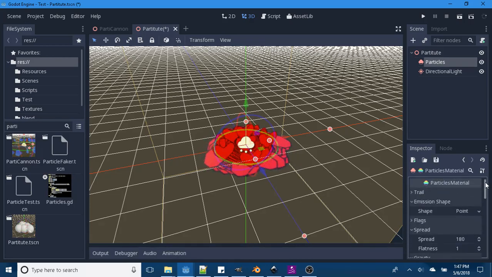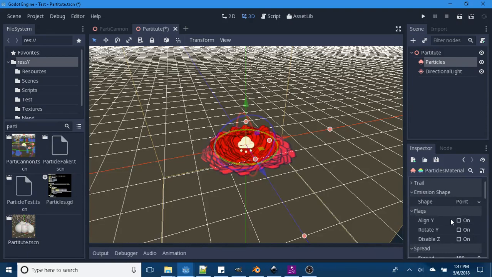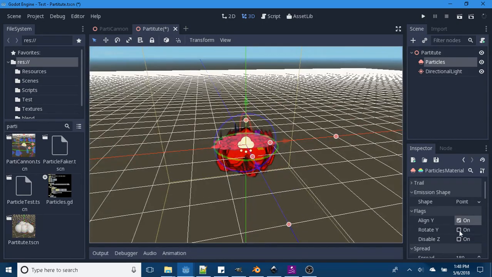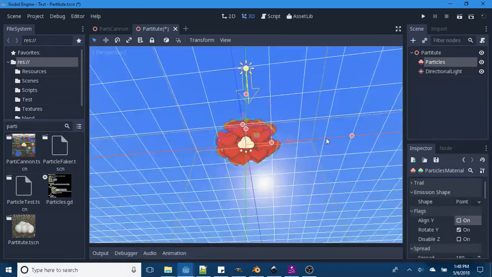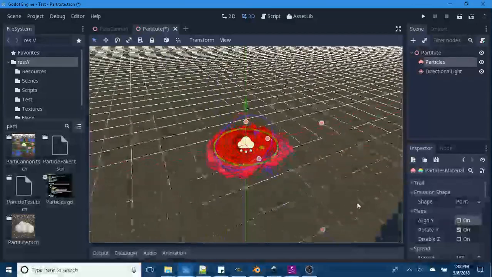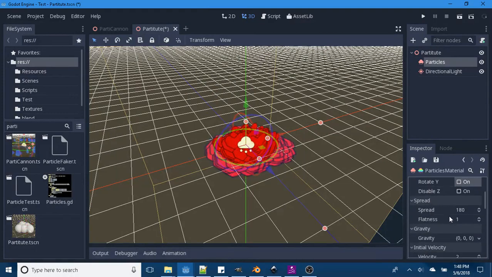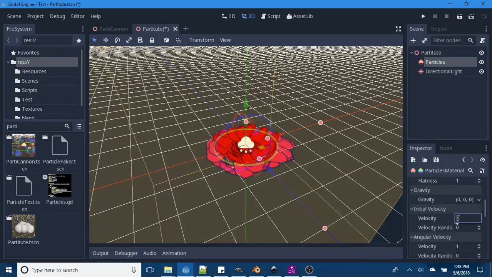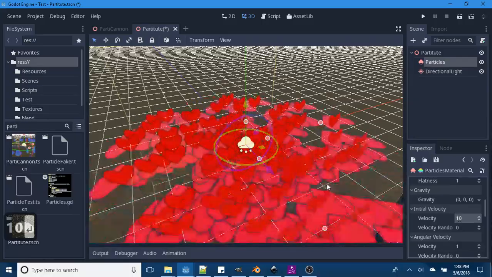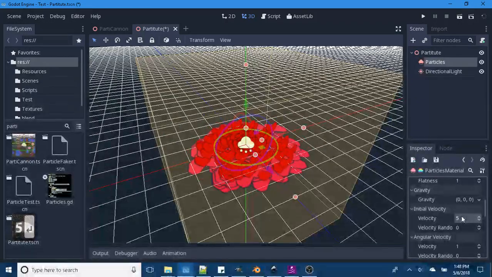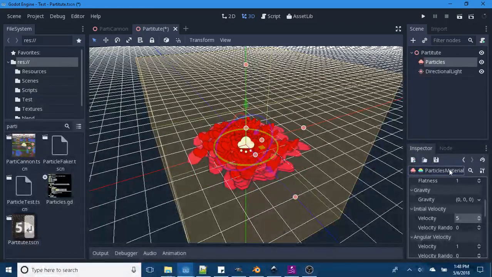Let's check out our particle material and the flags. That's what align Y does. Oh, there we go. And the velocity to 5.